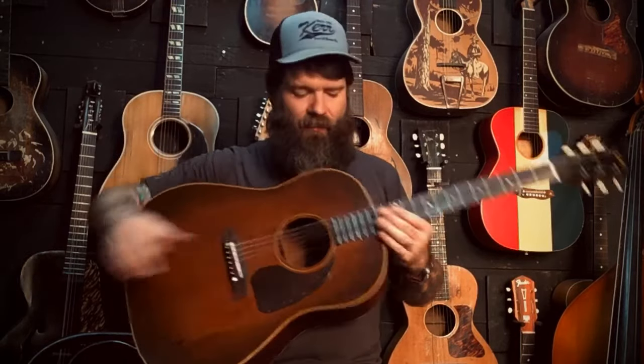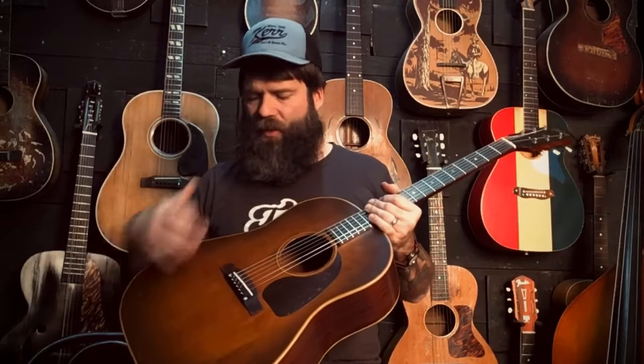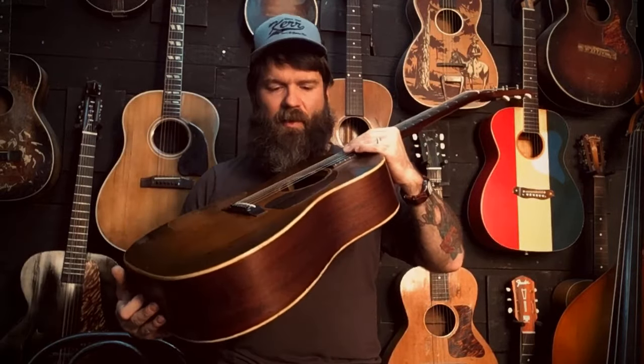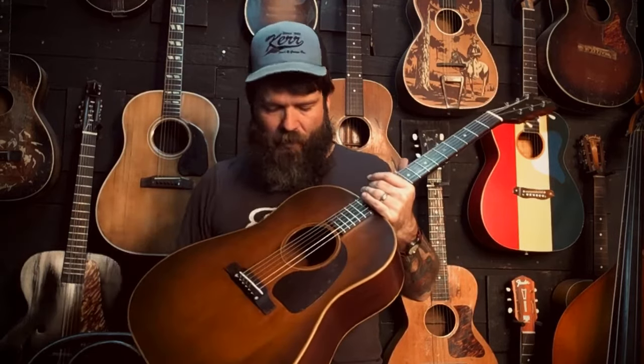It's able to hold string tension again. I ended up doing some finishing work on it, just all the repairs all added up, and the rough refin on it. It showed really rough with all the cracks, so I sprayed a light burst on it, kind of more of a tobacco or boot burst or whatever you want to call it, and it just kind of helps hide a lot of the holes and cracks and gives it, I think, a pretty vintage look.